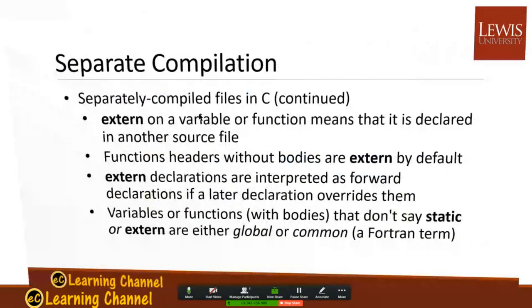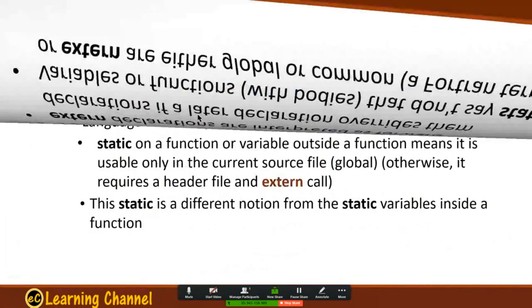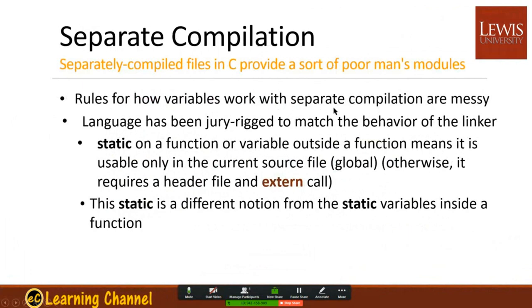The rules for how variables work with separate compilation are messy. Languages have been jury-rigged to match the behavior of the linker. So static on a function or variable outside a function means it is usable only in the current source file. That's a global variable. But if you want to share it, you need to put extern.